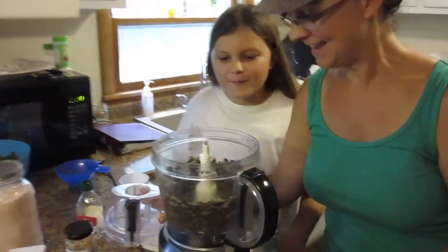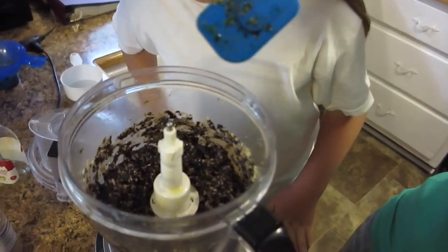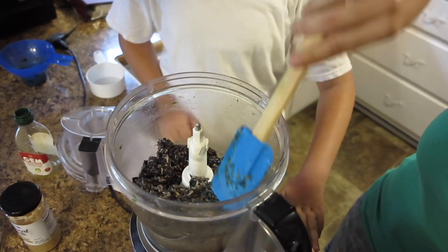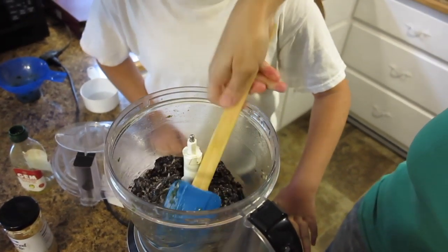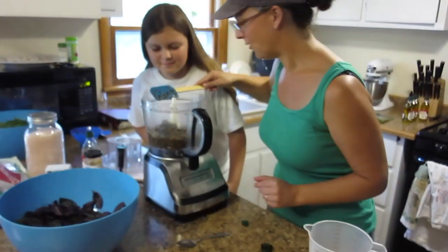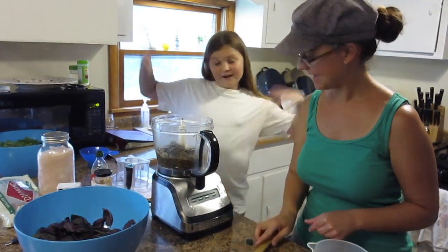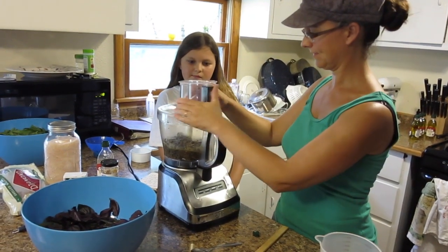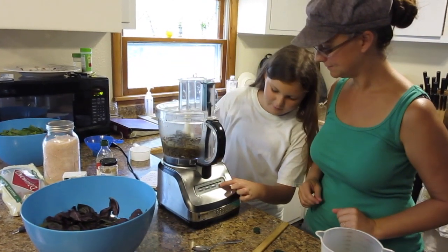Interesting color. It's kind of eggplant colored, kind of brownish. It's dark. I mean, it's not green. Oh, it's a fun color. It's like eggplant colored. Let me do it a little bit more. I want to press it. Okay. Is it that one? Yep.